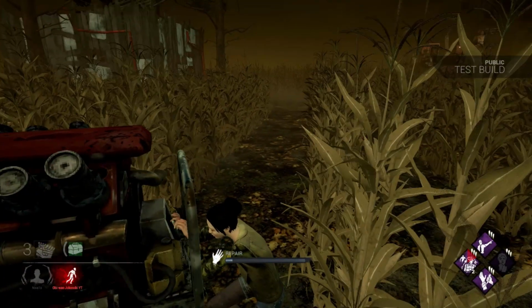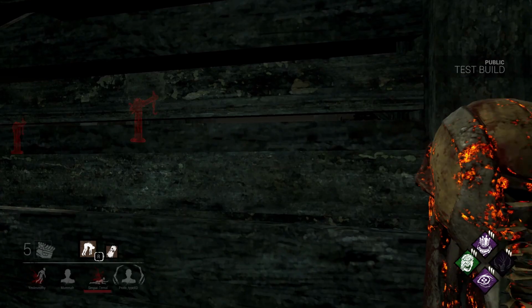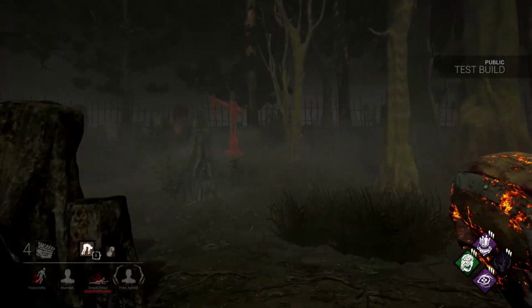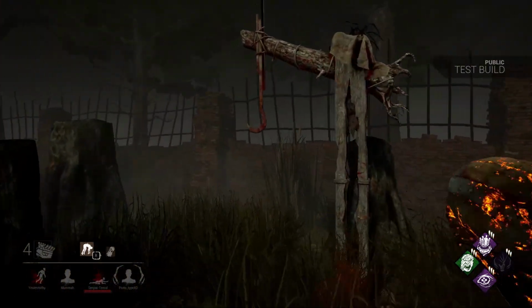Now let's get into some killer-specific fixes. For killers, they changed hook auras to always be visible from the killer's standpoint while carrying a survivor, because before, hook auras only showed if hidden behind other objects.